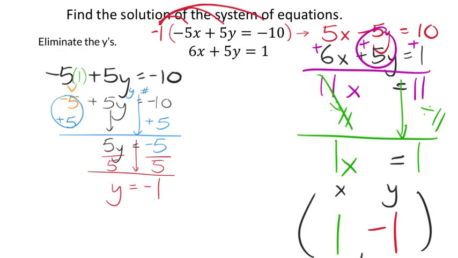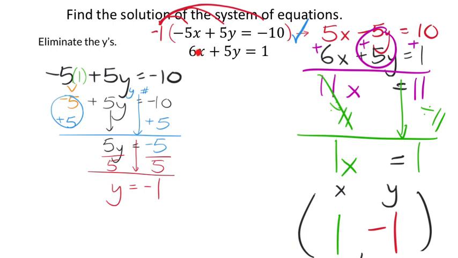But when I check this stuff, I'm going to put it into the calculator instead. So I would type in negative 5 times 1 plus 5 times negative 1, and I see if it's negative 10. It would be. So I hope you put that in the calculator. But for me, that first one, I'm going to put a check mark here just to make sure that I can remember that I checked it. Yeah, it's good. But we've got to do both equations.